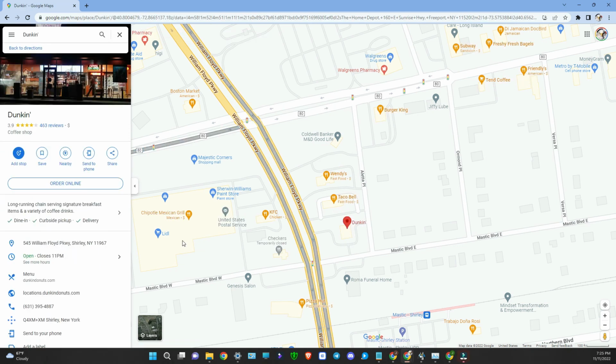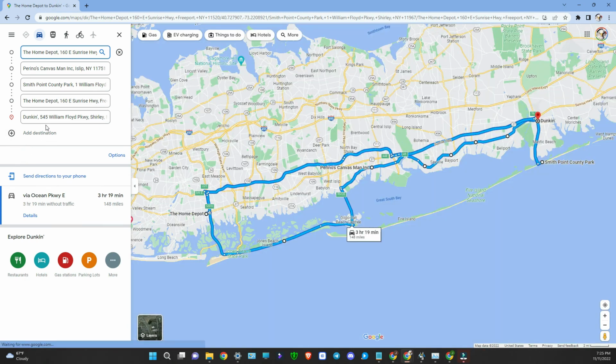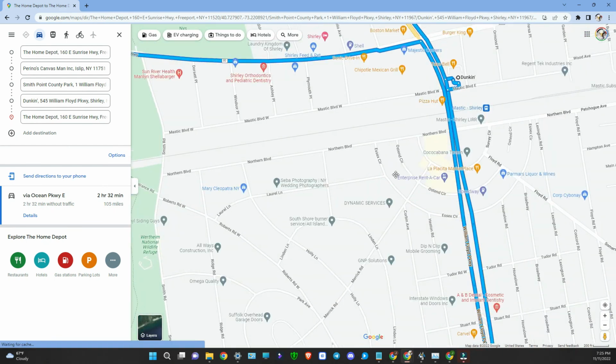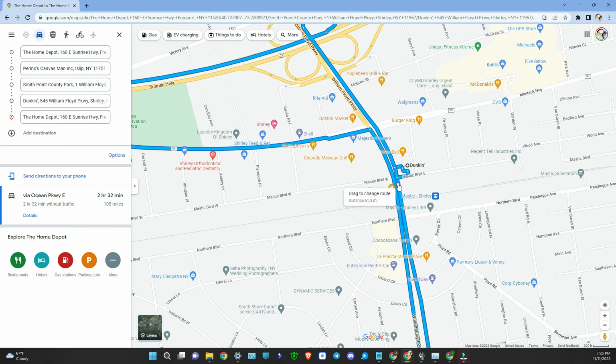And once you left click Dunkin' Donuts, it's going to again populate on the left hand side and say, do you want to add a stop? You left click that. Now Dunkin' Donuts is going to come up. Now, of course, in Google fashion, it wants you to go from Smith Point all the way back to Home Depot, then back to Dunkin' Donuts. That's obviously not going to work. So you're going to go to the left icon here. It's going to say drag to reorder. You're going to left click, and you're going to move it up one position. And what that's going to do, when you scroll in or zoom in, is give you directions on your way to stop at Dunkin' Donuts and then to get back on.